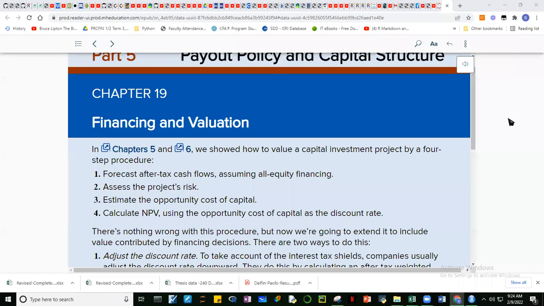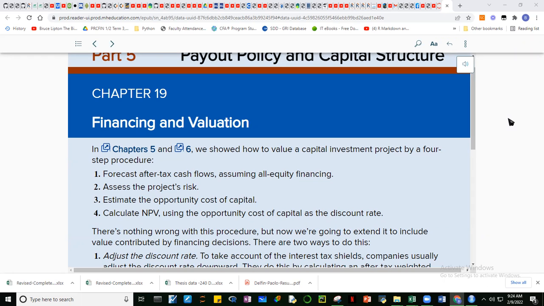Okay, the last topic for the term is the determination of the weighted average cost of capital, the discount rate, the rate of return that's used for capital budgeting. We said that when we work with capital budgeting concerns or capital budgeting itself, we need to get the present values of the cash flows. We use the cash flows and we discount it.